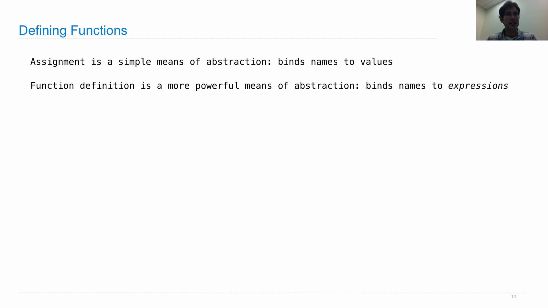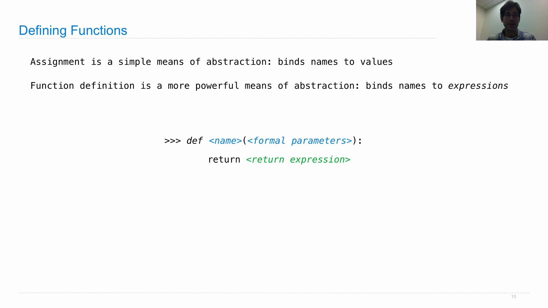The functions we'll define today are very simple but they'll get more complicated soon. The way we define a function is with a def statement. You write 'def' — that's a keyword in Python — then you give the function a name and list its formal parameters, which are names that refer to the argument values passed into the function. Then a colon, indent the next line, and write the body of the function, which in the simplest case is just 'return' followed by a return expression that gets evaluated every time the function is called.